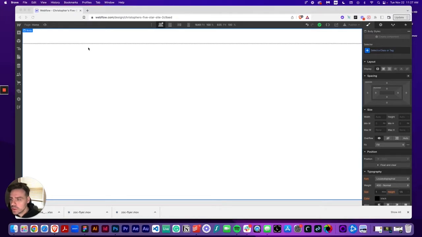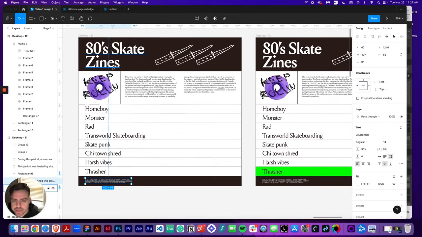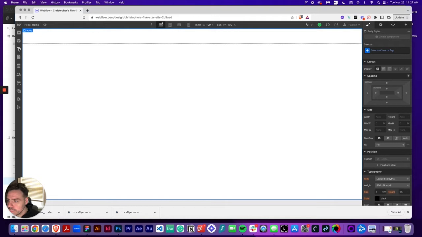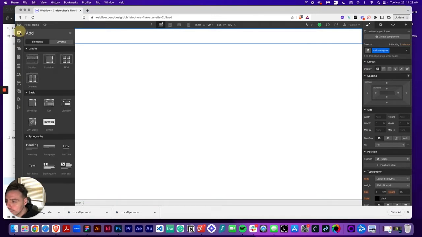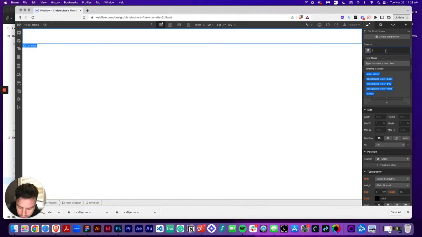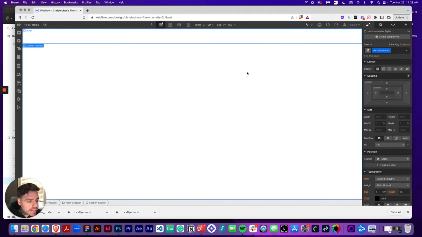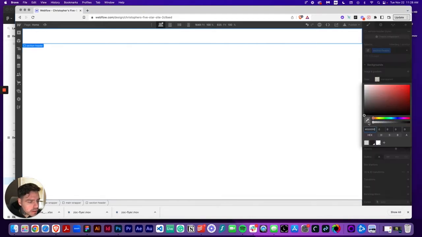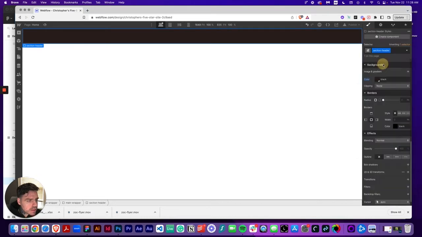Okay, so here we are on Webflow. Let's check out design real quick. Okay, cool. So let's start building this thing out. Throw in our little div. We'll call it section header. And then we will give it a background color of that.